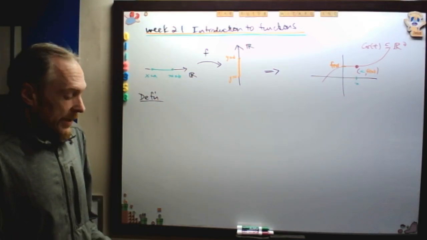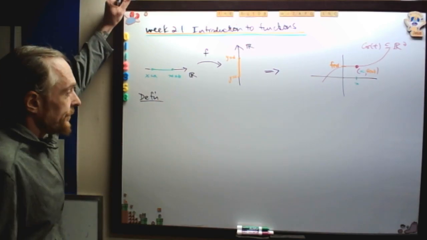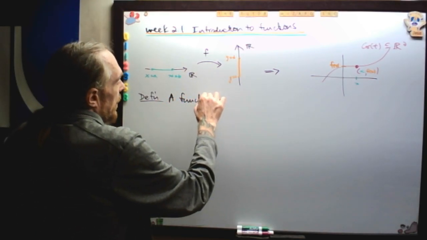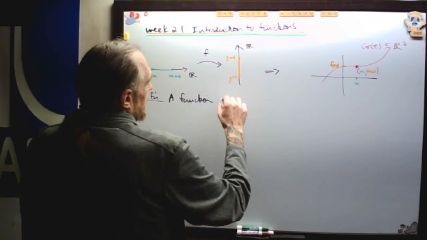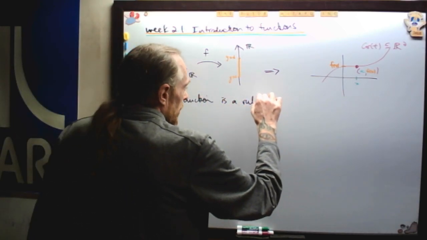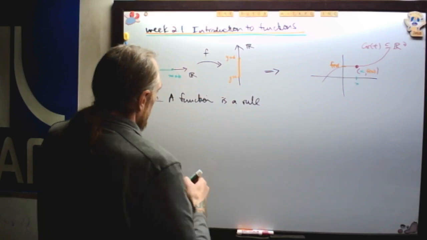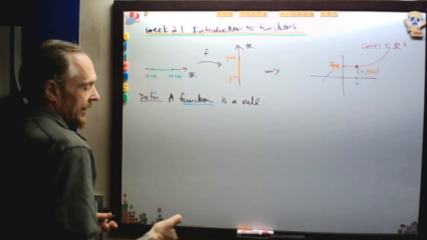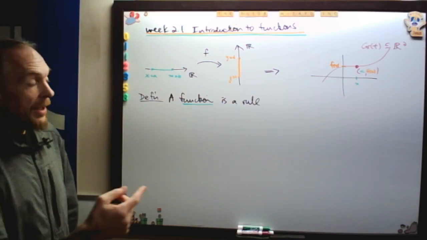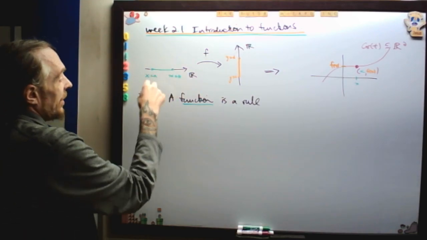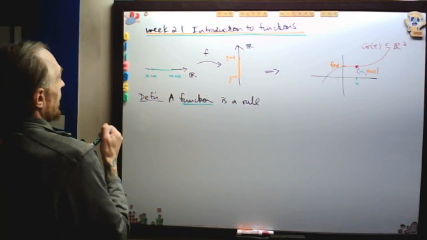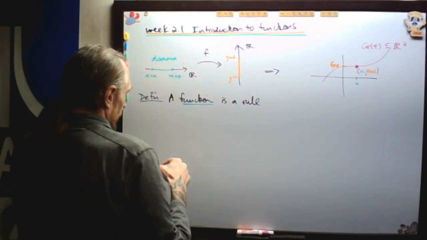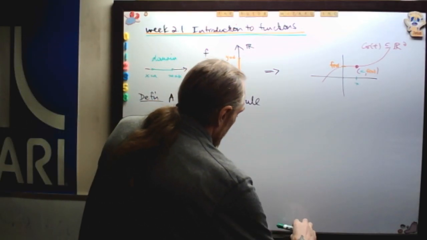So what we're going to do is we're going to have a function. What is a function? A function, roughly speaking, is a rule. So the function is our definition here. We'll pictorially describe it, and I already pre-drew the picture so that you can see what we're talking about, the domain and range. Domain is horizontal, you can think of, and range will be vertical, is how you can think of this.